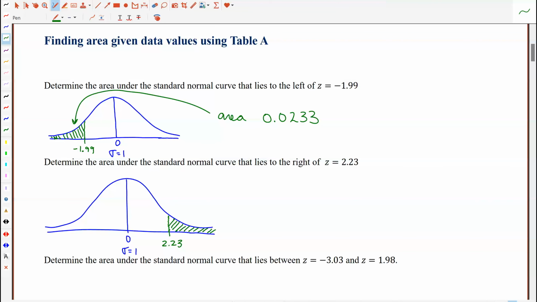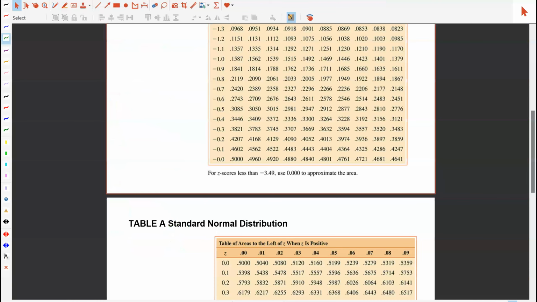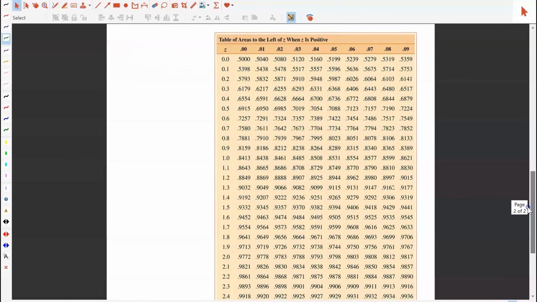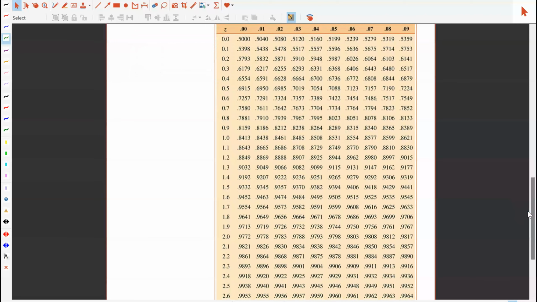2.23 is my special number for this problem, so we're going to come over here to table A, and since 2.23 is positive, we will come down to where we have those positive z-score values. So I'm looking at 2.23, so over here in this left-hand column, I'm going to come down until I get to 2.2, which is right here. And so I would be working across this row, but I need to finish the value. It was 2.23, right? So the last spot would end with a 3. Then when I come down, this is the value that I want, the 0.9871.